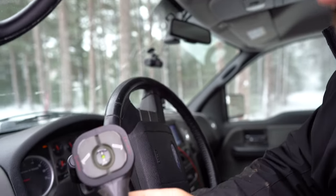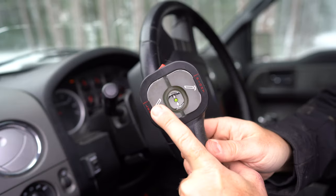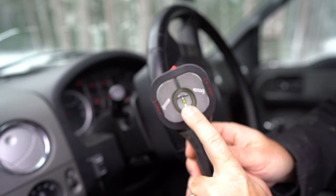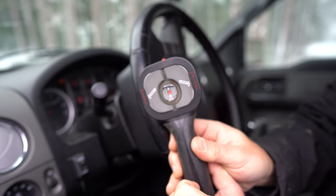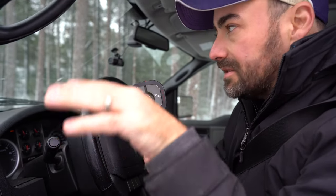So here's all of the controls for the plow. You can make it go to the right, you can make it go left, you can make it go up, you can make it go down, and then one of the important ones is double click down. You hold down, it turns red, and that means it's in float mode. Red means it's in float mode, and it'll float along the ground and it'll kind of stay with the contour of the ground.